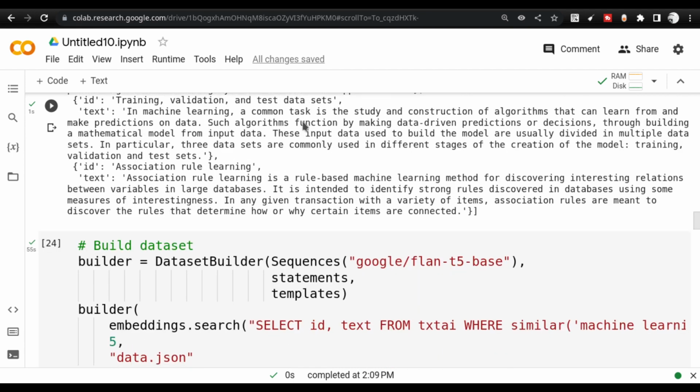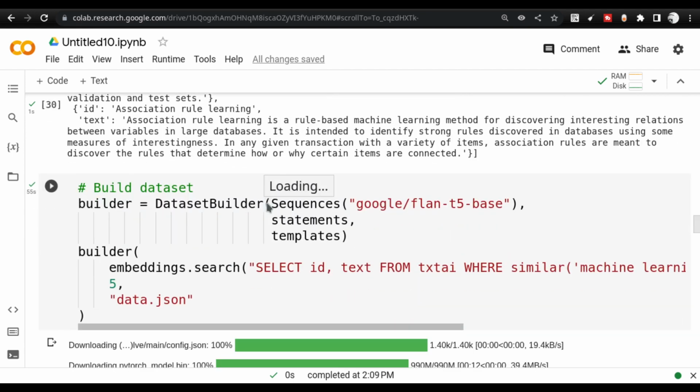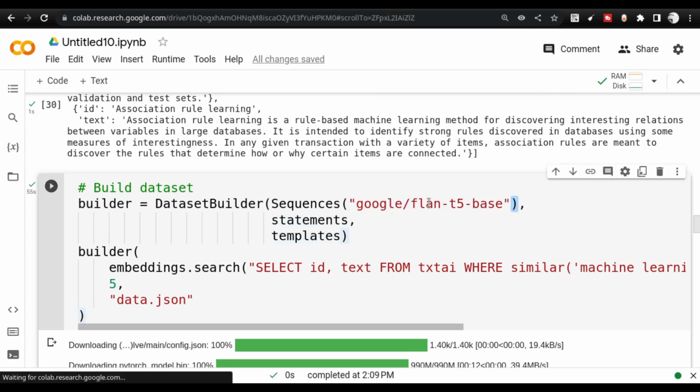And then what happens is inside the dataset builder. This is again another TxtInstruct primitive in which you are going to give a bigger model. The Flan base model is the Flan T5 open source model, and sequences is part of TxtInstruct, and we are going to give the statements and we are going to give the templates.